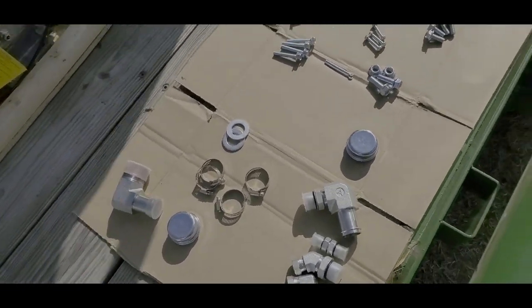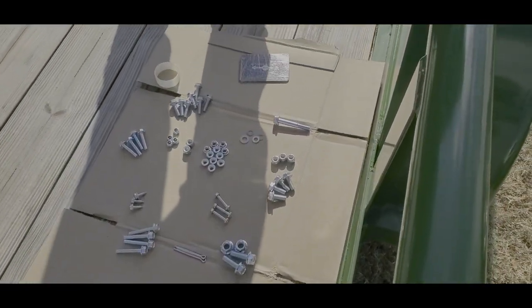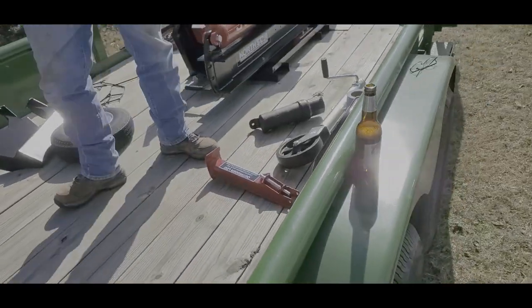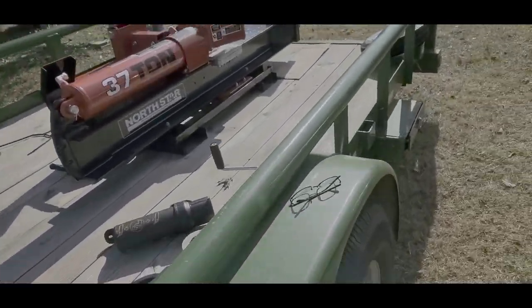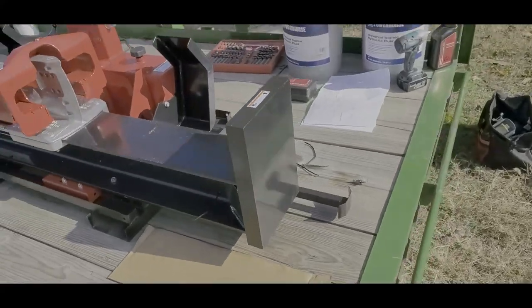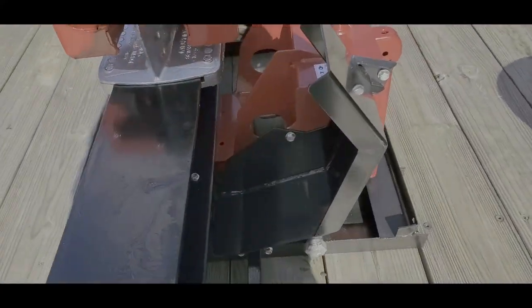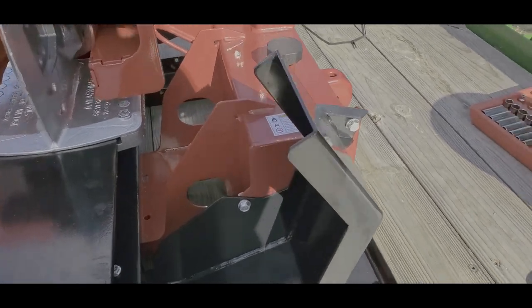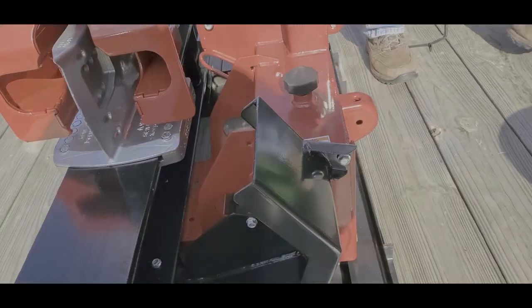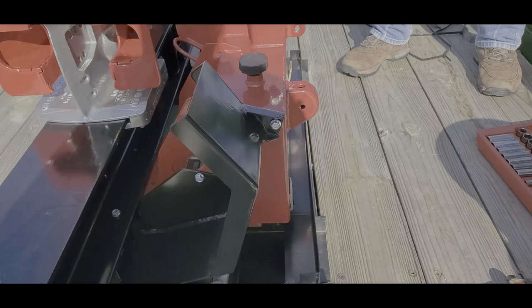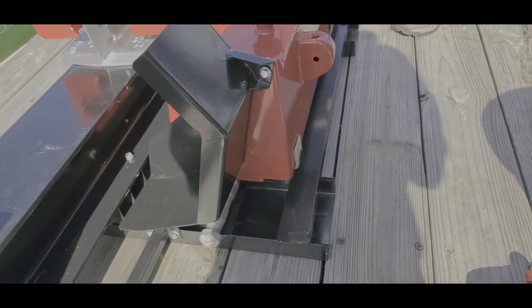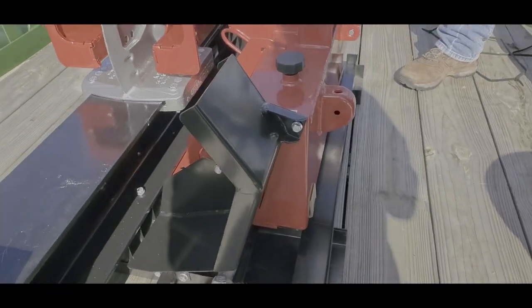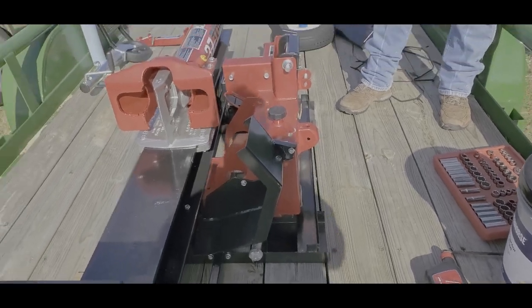Alright another thing: get all your hardware, break it out and put similar pieces together. I'm sure in the assembly instructions somewhere it says to verify all the parts are here. I skipped that part so if I got anything missing I'll just have to make runs to Ace and get that stuff completed. Here's all your bolts, put all your like stuff together. We're gonna break off these fenders and I think the bolts holding the fenders on are gonna be discard bolts. I'm gonna keep them all and separate them just in case.